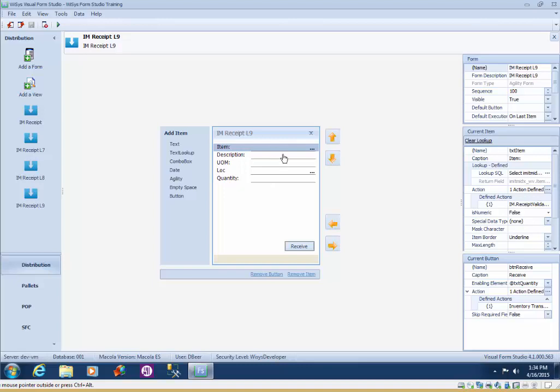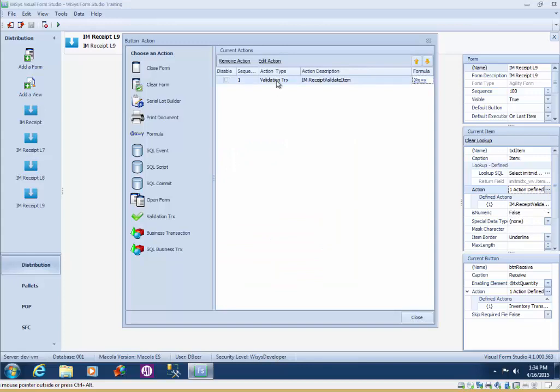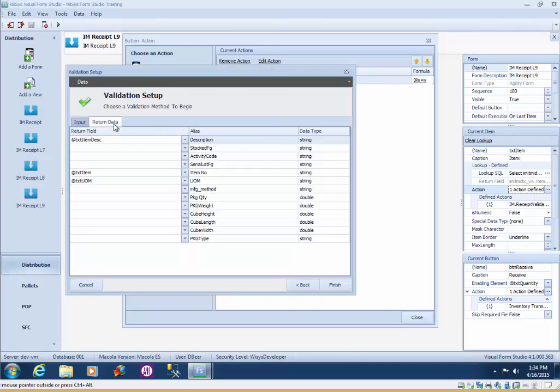If you recall, in our last lesson, we added a validation to this item field. So I'm going to go ahead and bring that up. And to edit a validation, you highlight it and click Edit Action. And if you remember, in our return data, we only return data for values that were on our form. But these other categories are important, and we also need to make use of those later in our form, specifically a serial lot flag. If it's a lotted item, you're going to want to capture the lot number during the receipt. So we need to know whether or not we should expose that field.